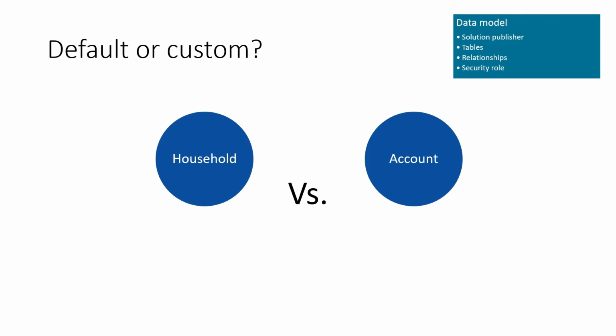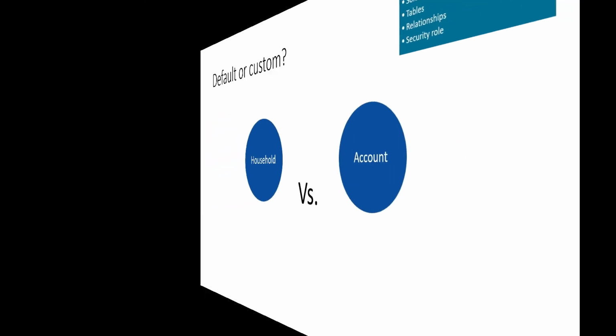What happens later on when we've given them the system and they're in maintain mode and they try self-help, self-learning to find out more about their household tables, and they find nothing on the internet to help them because we renamed it from account to household? In the end, we decided that the benefit of household outweighed any potential issues, mostly based on ease of use for our users, and the likelihood of any future issues was pretty low.